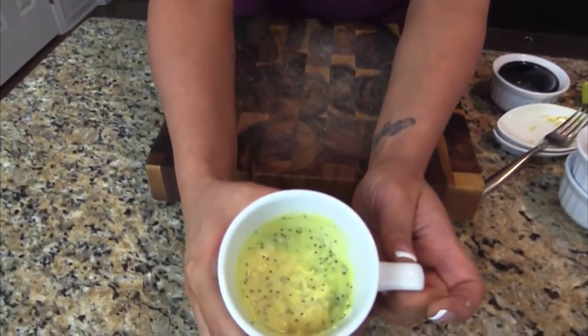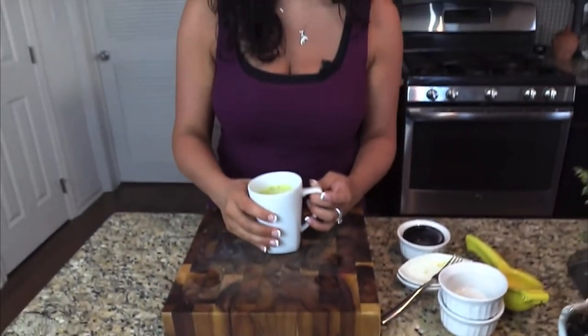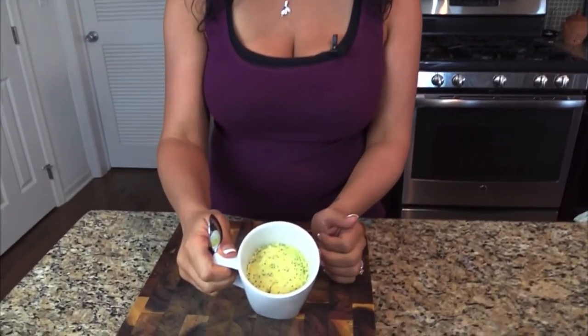Now that I've mixed it, I'm just going to take my finger and get all the batter flat on top — that's what we're working with. I'm going to pop this into the microwave and meet you back here when it's done. I'm so ready to eat this — it smells amazing. I had my mug cake in the microwave for three minutes, then let it sit out for about five minutes to cool down.